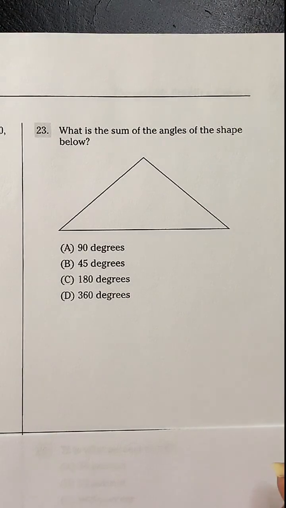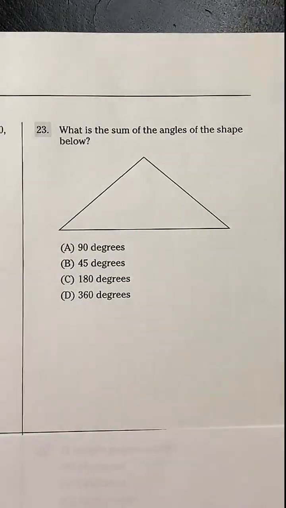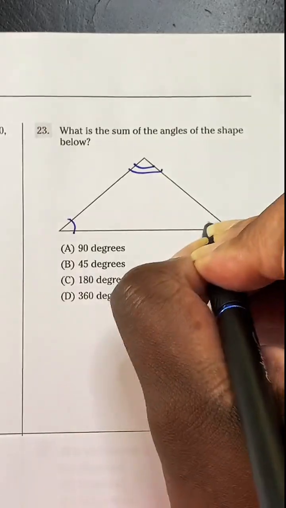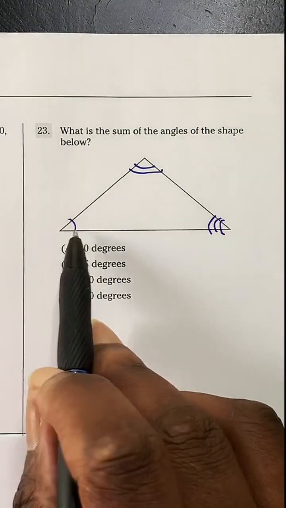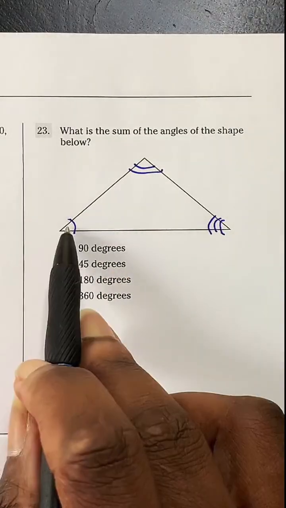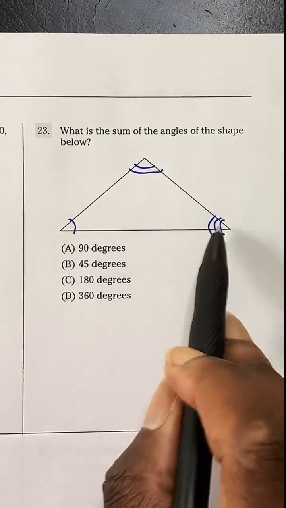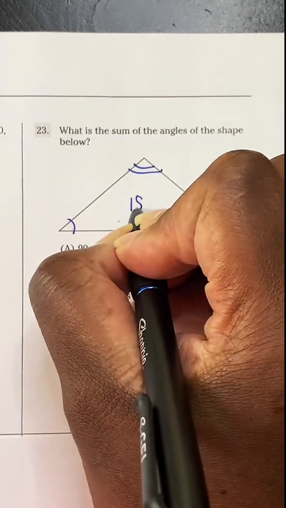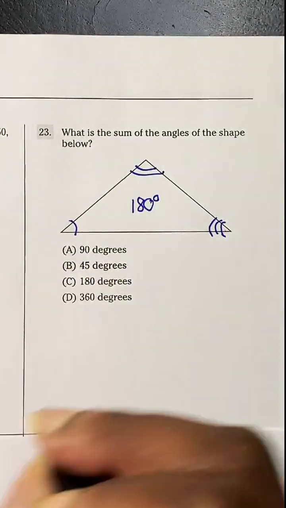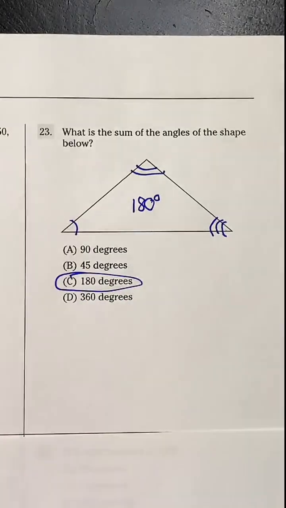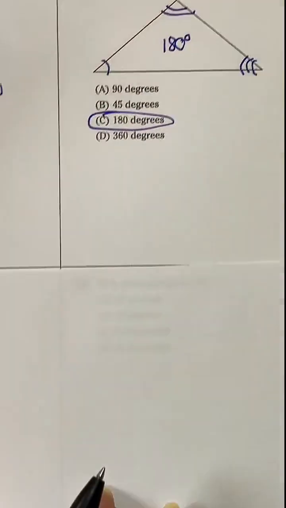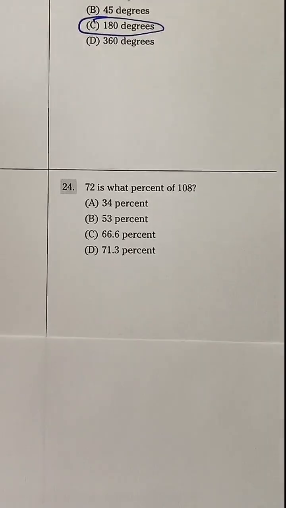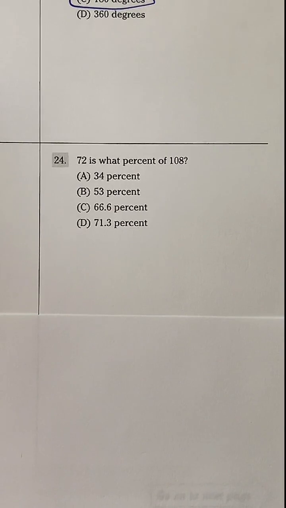All right. So, this is a triangle. So we have this angle, this angle, this angle. And if you saw it earlier, I said no matter what kind of triangle it is, the sum of these angles always equals 180 degrees. Okay. Triangles are 180 degrees, quadrilaterals 360.